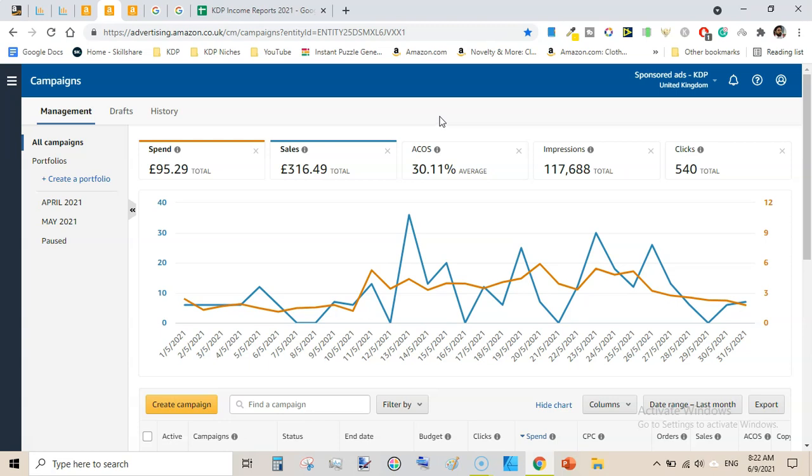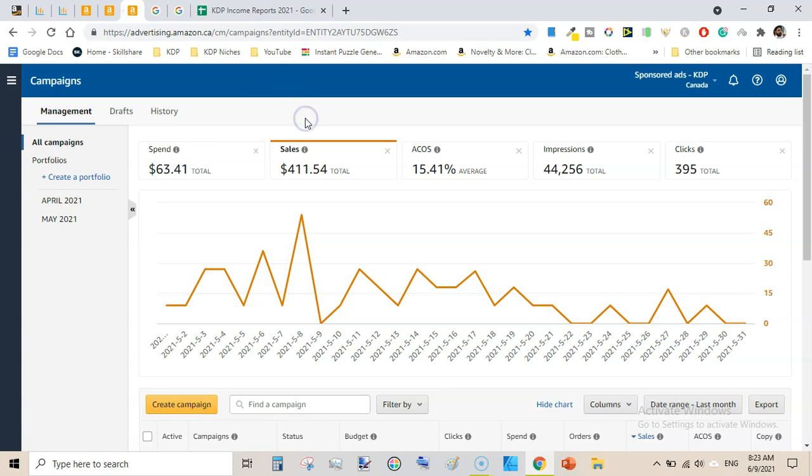So I was trying to rank my books again in the Amazon UK marketplace for as many keywords as I can. So I ran automatic ad campaigns, manual ad campaigns, and I also tested the brand or product ad, that is the little ad toward the top of the search. So that was a very good experience for me. It was, you can say, very good for me during the month of May.